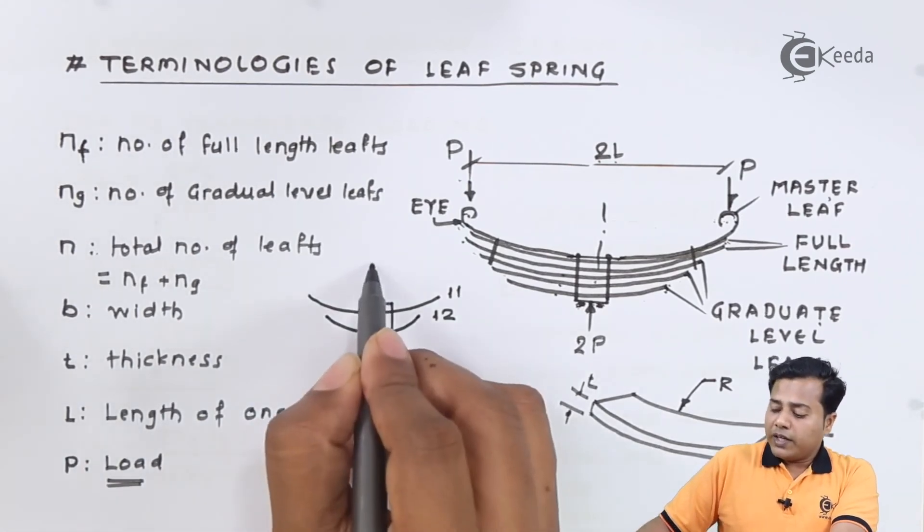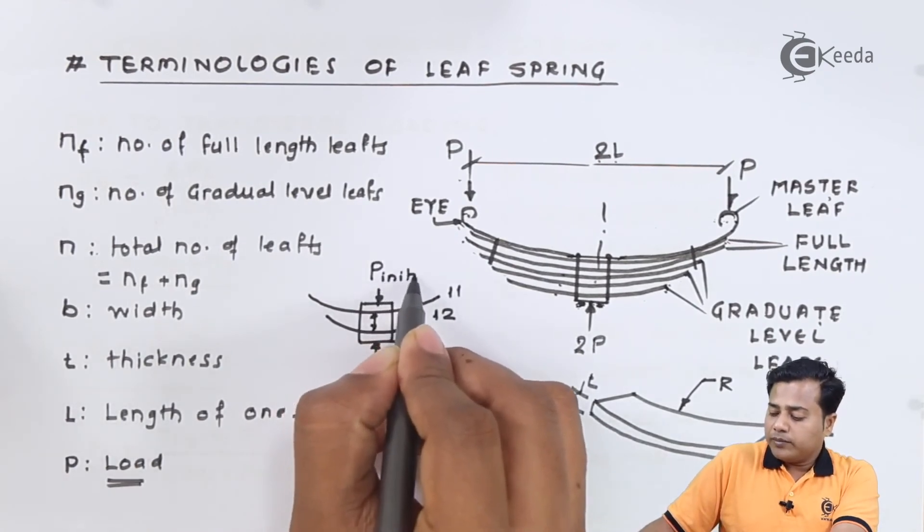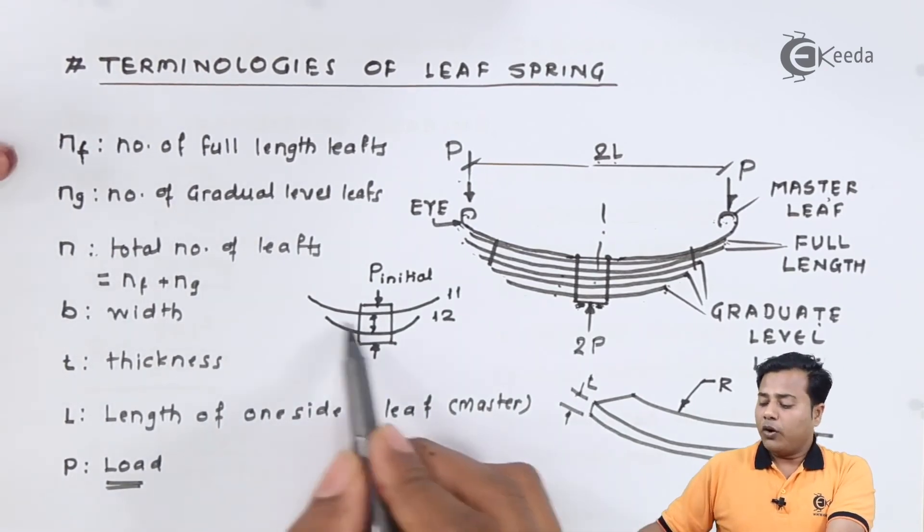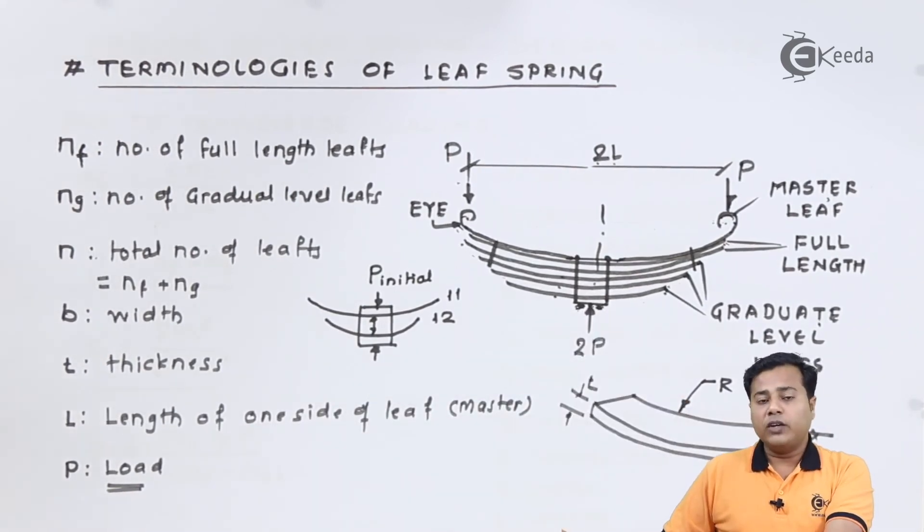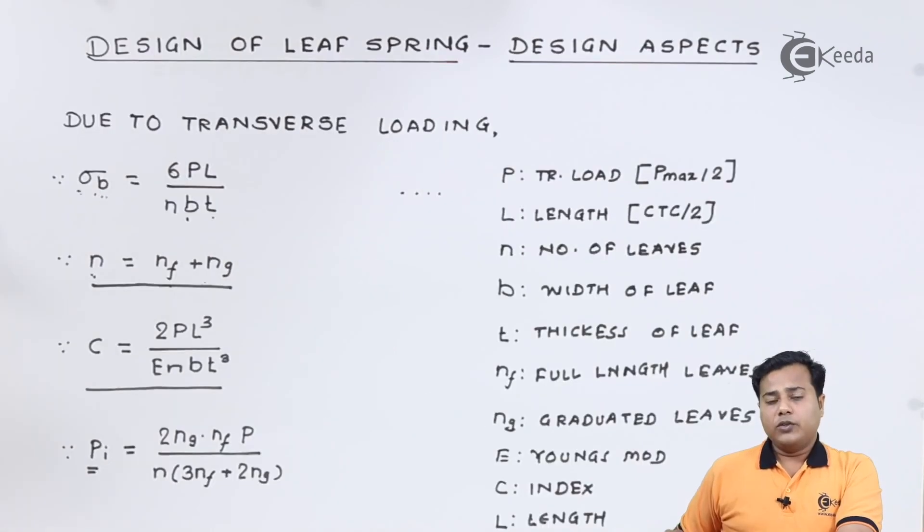Hence, in order to make them one body, they are initially stressed by means of certain application. So they will be held together by means of certain load and certain bolts, and due to this action takes place—that is called nipping of leaf. For this we require certain initial force, and that is called P_initial. So it's like pre-stressed concrete blocks. We apply the stress initially so that they all will be brought together in this manner. So there is always some force acting already on that leaf, plus whatever the application load comes onto it. And that's why it is also an application of variable load formulae.